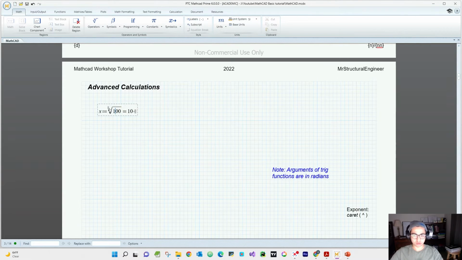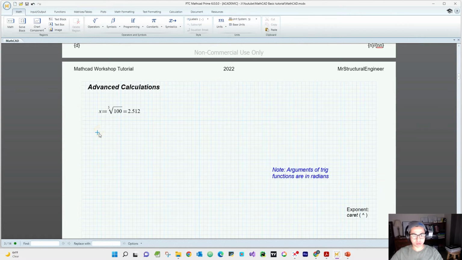Now you can just change that to 3 to find the cube root. It's simple. Now you can also change that to 5. Instant result, you can see.